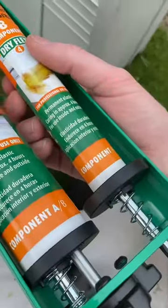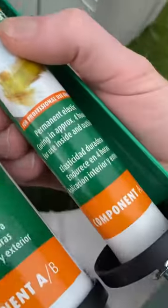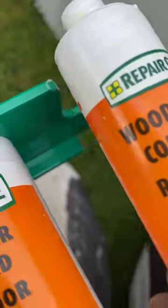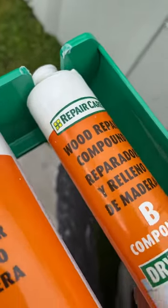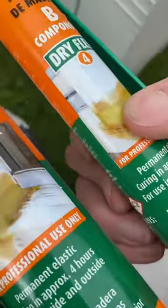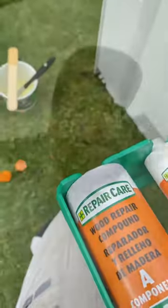To keep these bad boys in place, check this out, you've got a spring right there. So you fit it in, bang, that thing ain't going anywhere once you've got a bit of pressure on it. So yeah, I used it.